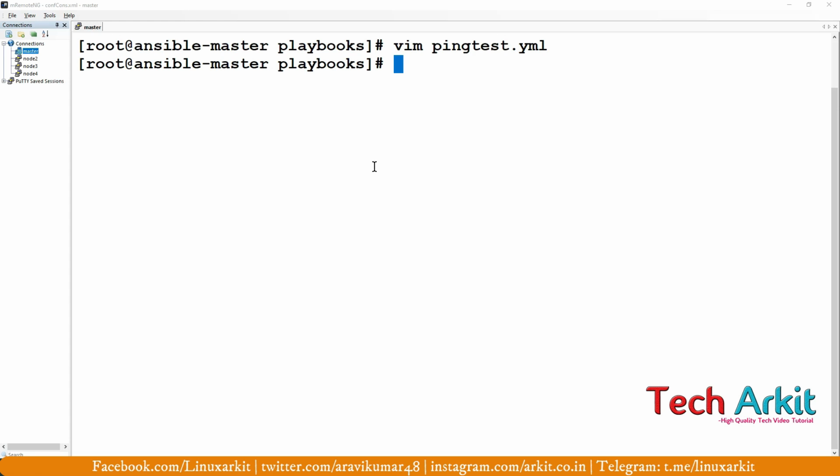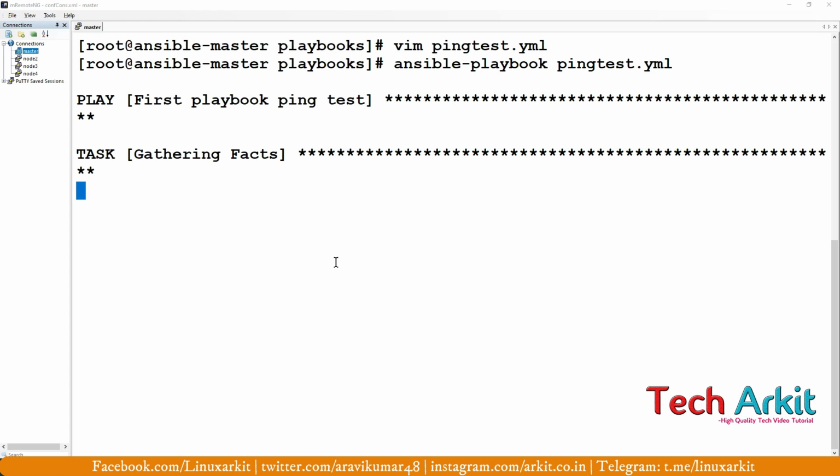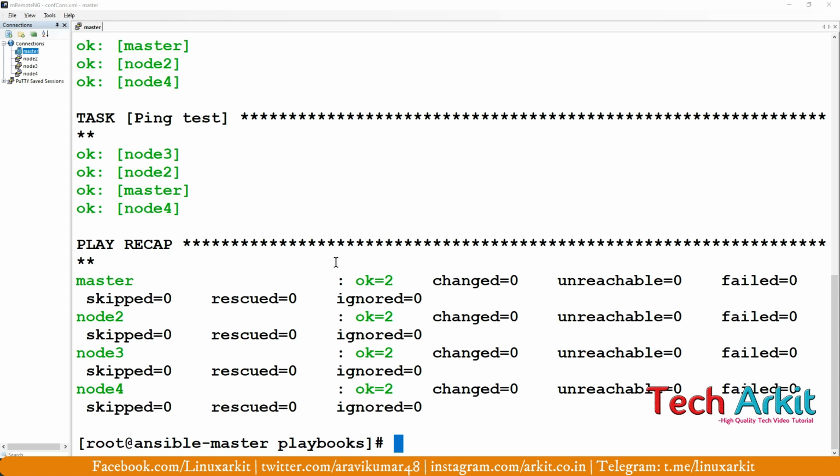Let's execute the play with ansible-playbook and specify the playbook file name. Let's see how this playbook works. So now I'm executing our first playbook, and it got executed successfully.